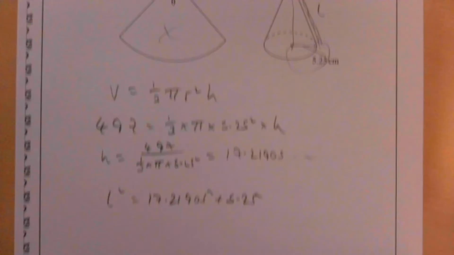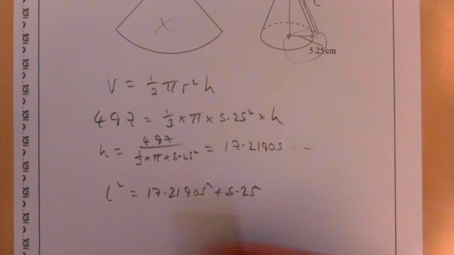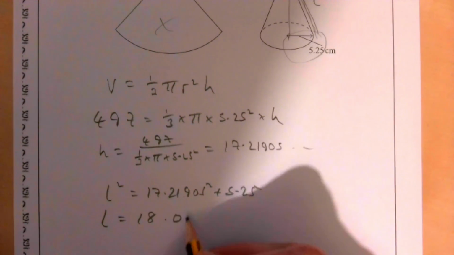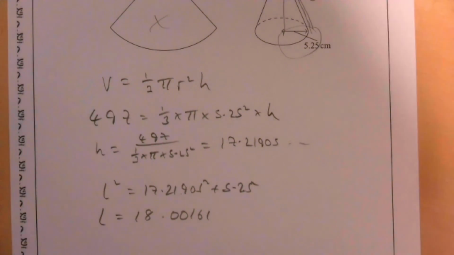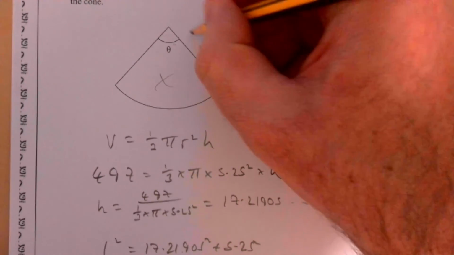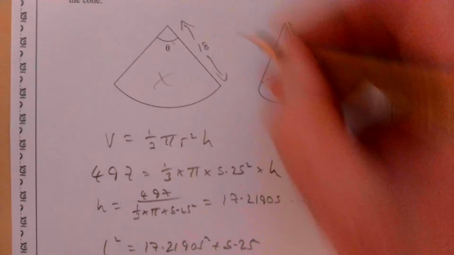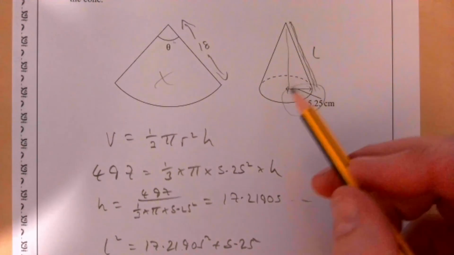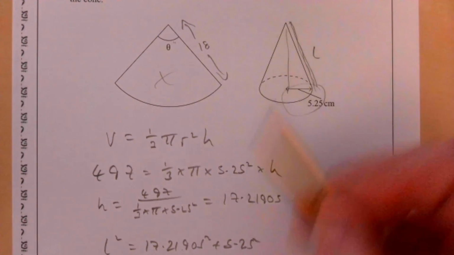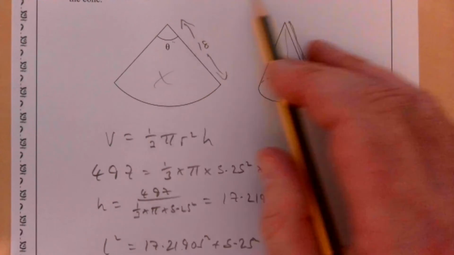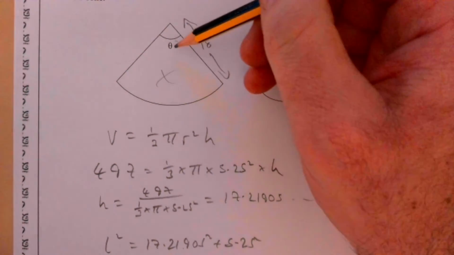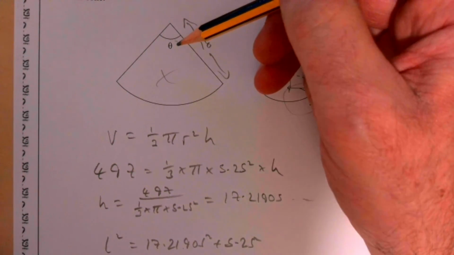And again, I'm sure you're competent enough to kind of work that in your calculator. Square this, add them together, take the square root, and I get an L then of 18.00161, which is kind of reasonably straightforward there. So that means this here is effectively 18.00, and we are then trying to work out, let's see what we have. It says calculate the nearest degree of the angle of the apex of the sector needed then to form the cone. So if that's 18 and then that's the theta, let's see where we can take it then from there.